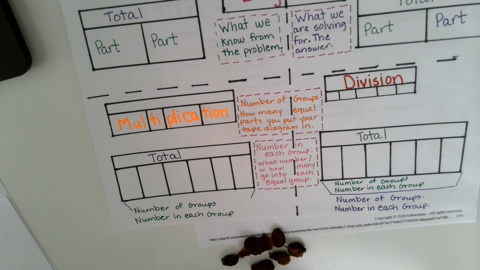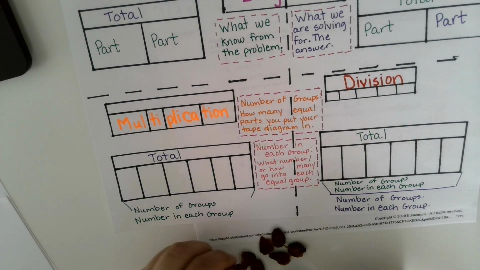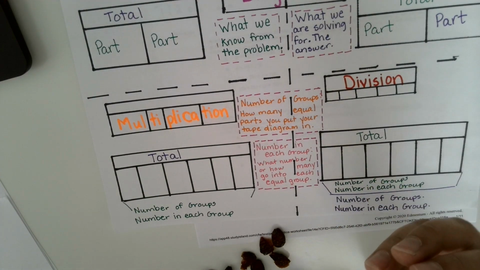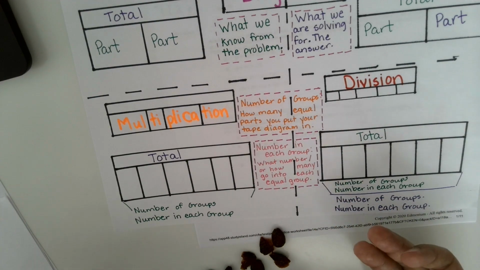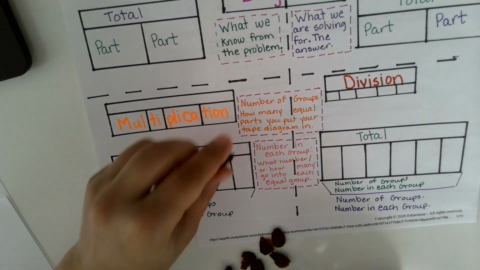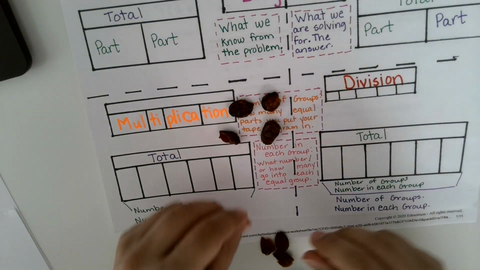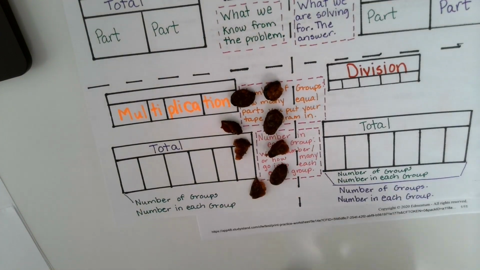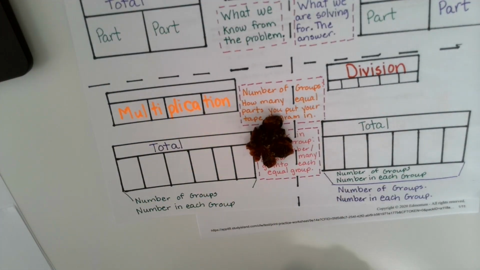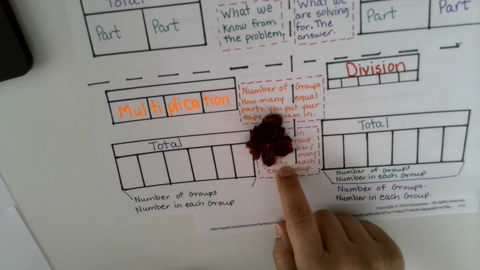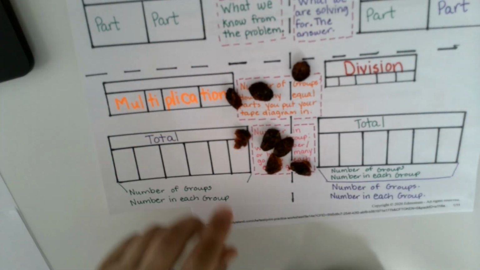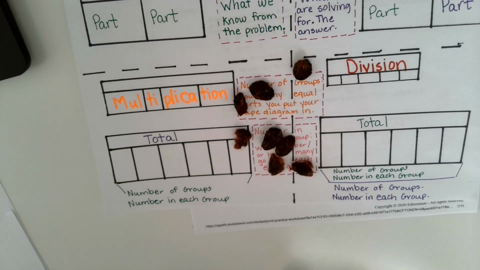Okay, so to help explain groups and numbers in each group for those of us who are still struggling, I have these dried cranberries. I really wish I had candy in the house, but I don't, because it would be so much easier if I had something like M&Ms. So we're using dried cranberries. So I have 1, 2, 3, 4, 5, 6, 7, 8. So we would call this one group of dried cranberries. So that is one group, and in that group I have 8.